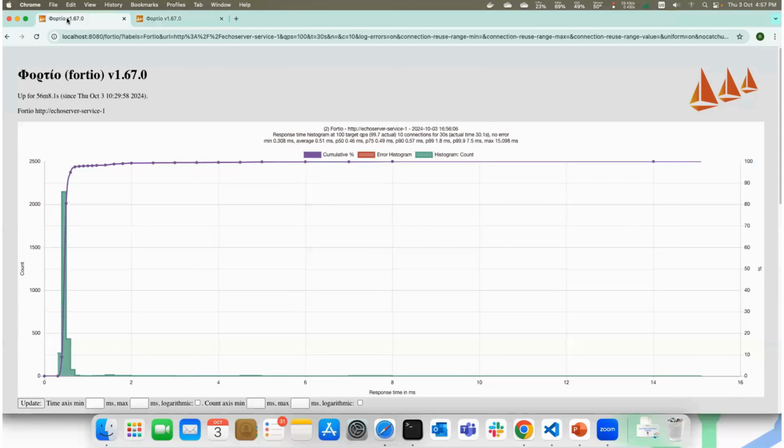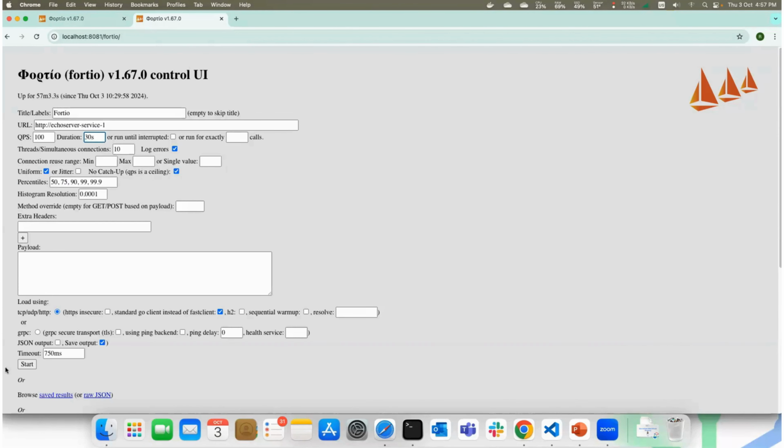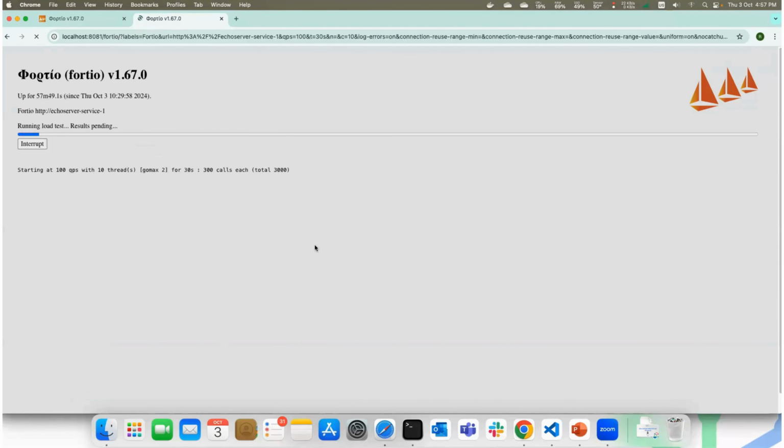Was it 1000 requests? 100 QPS, fine, same. Let's see how it's behaving. So it is making 100 queries per second, 100 QPS, with 10 parallel connections, for 30 seconds. So it's a total of 3000.